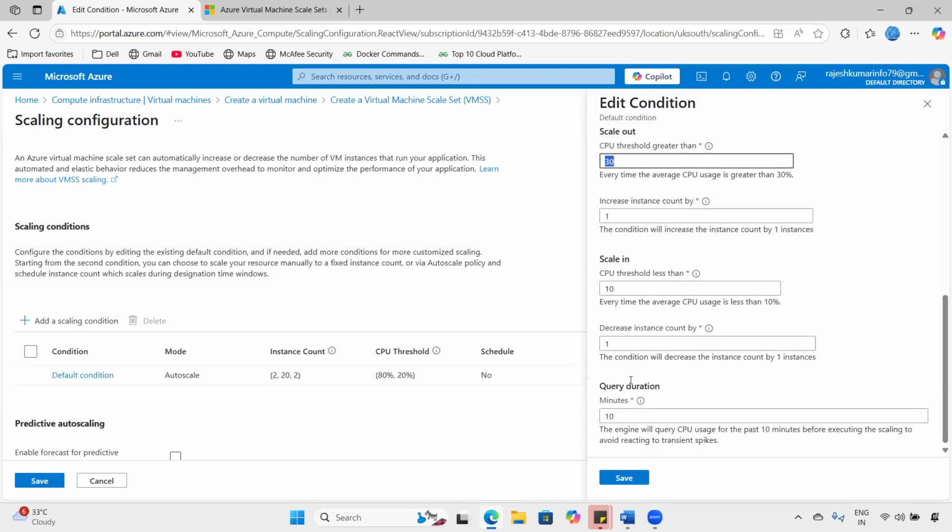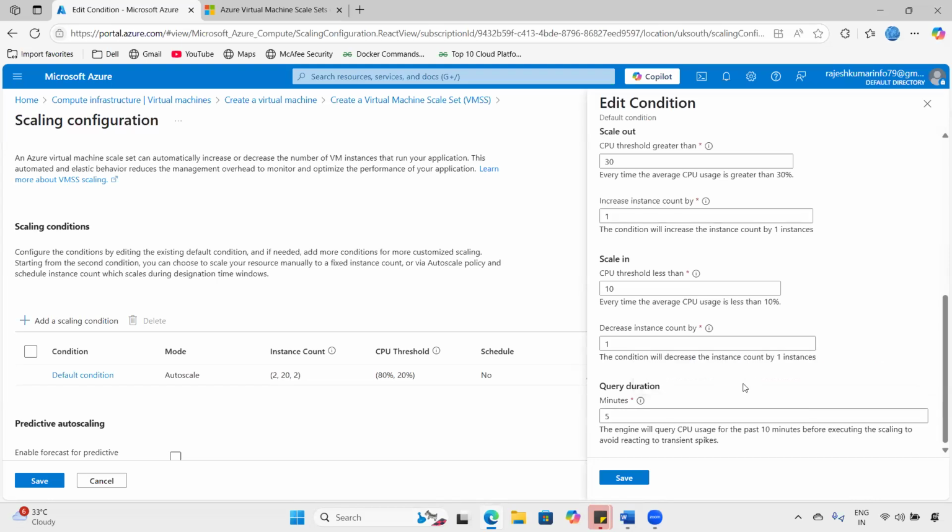And you have to define the duration, for how long the load will be determined. It means if my CPU utilization is more than 30% for at least, let's say, 5 minutes, if you have given 5 minutes, then increase the server by one. Please add one more server. So you can define the timings here, and if you click on the i button, you can read about it.